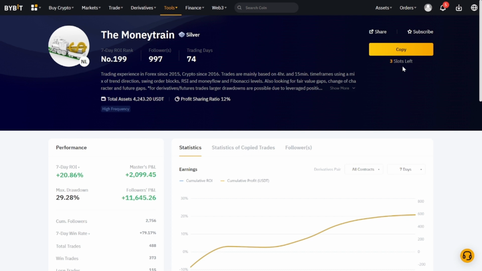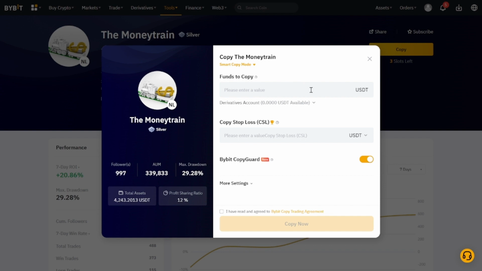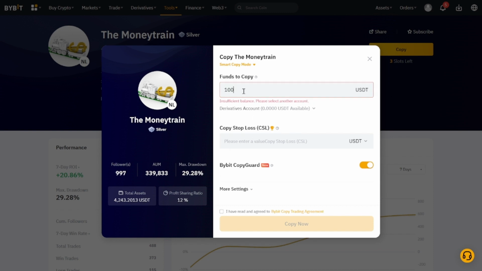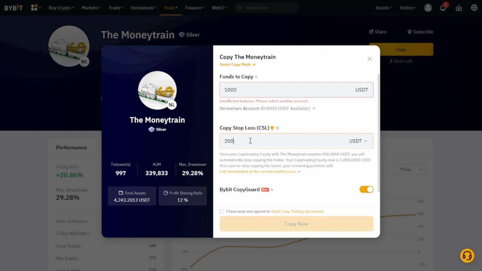Since you agree, this guy convinces you to follow him, or to trade, you are okay with this guy right now, then you have to press copy. You have to press this copy. Once you press copy, you have to enter the amount of money you'll be copying. Let's say for instance you start with 1000 USDT, and you say once you lose 20% on your investment, you are willing to stop copying this guy, then right now you have to press 200.